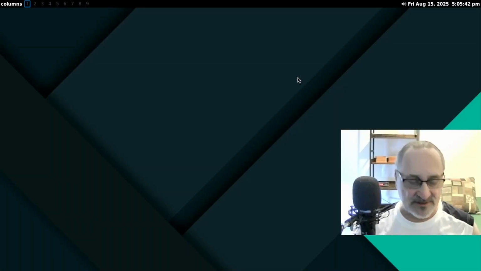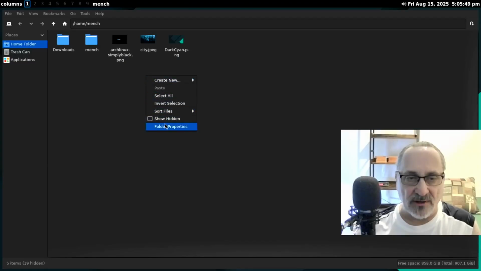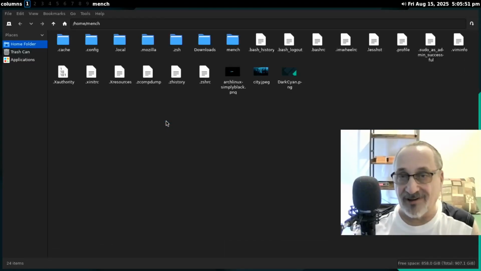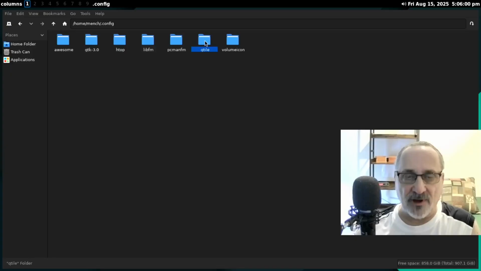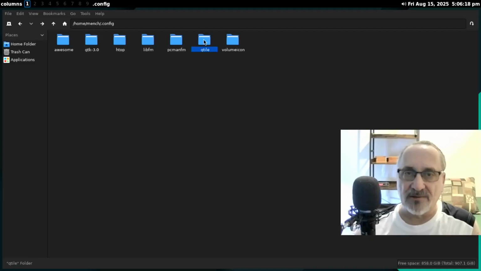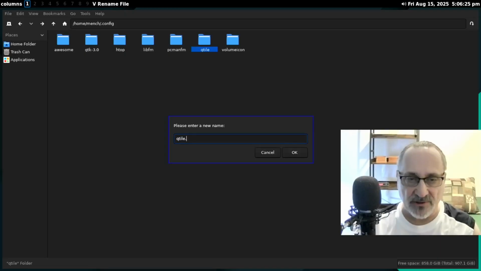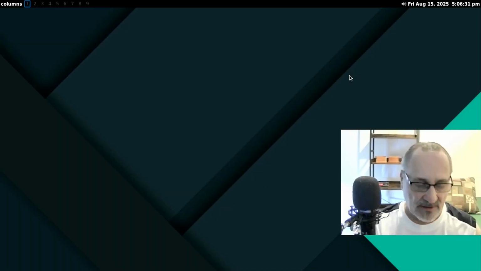So I'm going to open up PCManFM, Control Mod Key P, and I'm going to right click. I'm going to show hidden files, or my dot files. I'm going to click on this configuration folder, or dot config folder. And here's the Qtile folder with my configuration files in it. I'm just going to open it up. So I have an autostart file and a Qtile configuration file. And what I want to do is revert back to the default Qtile. So I'm going to just rename this qtile.save, and I'm going to close this.